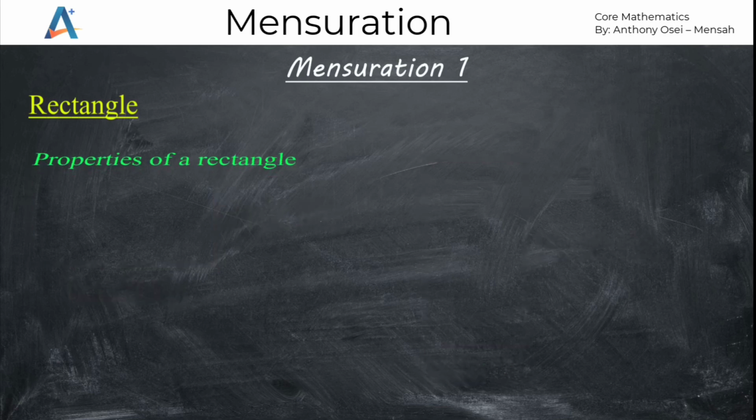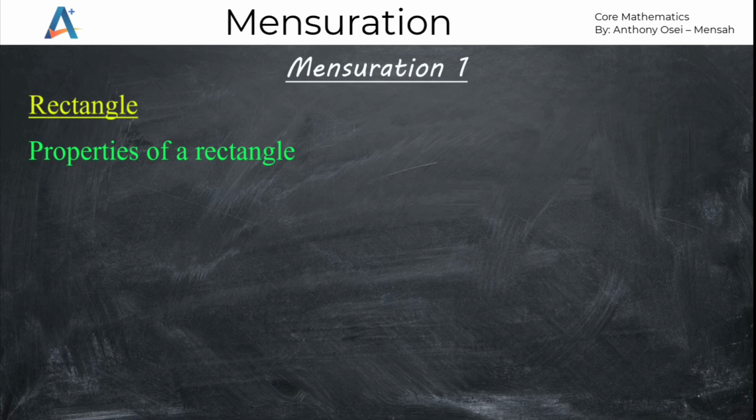At this point, we want to take a look at the properties of a rectangle. We want to know the rectangle very well by looking at its characteristics, especially how the lines correlate with one another. Now, for you to examine and know the rectangle very well, especially using it in solving questions, you must know all the properties of the rectangle.